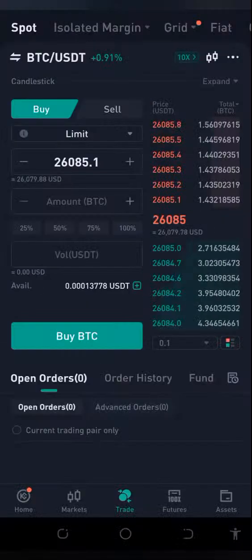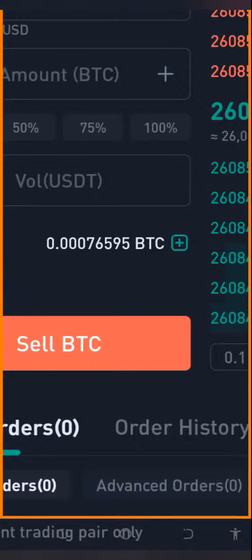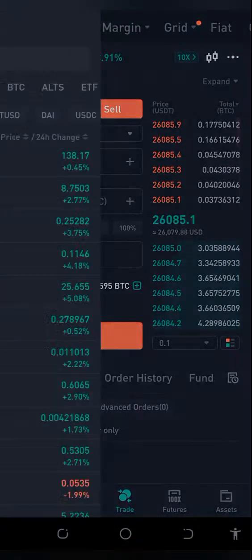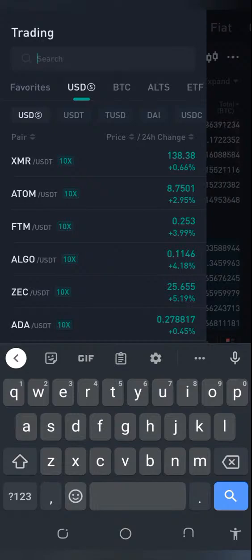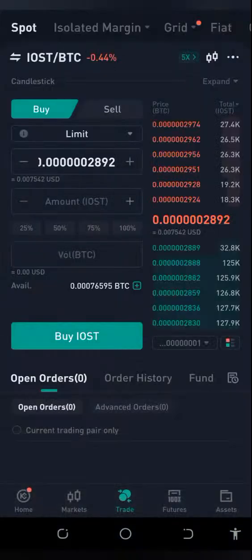Okay, I'm back and it looks like we have bought it. Good. So we've bought it right now. And the next thing we need to do is to quickly rush down to IOST BTC. Okay, IOST BTC, where art thou? Okay, this is it. Let's go ahead and see.